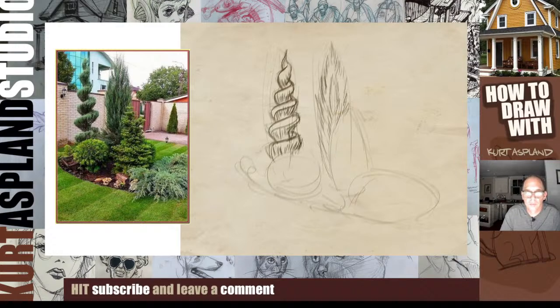What do we have here? This big old bush here, huh? So if I knew that I was going to start sketching a lot of trees, either for landscapes or whatever, the best thing I could do is just start to practice them.